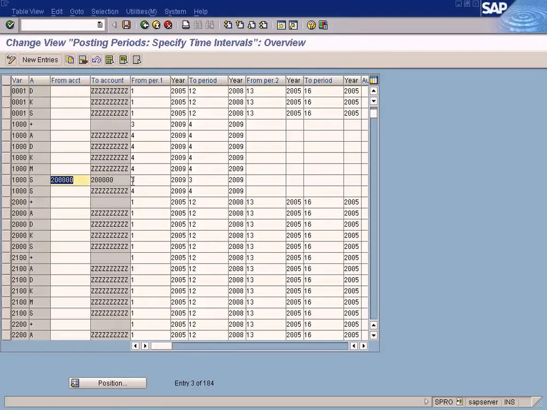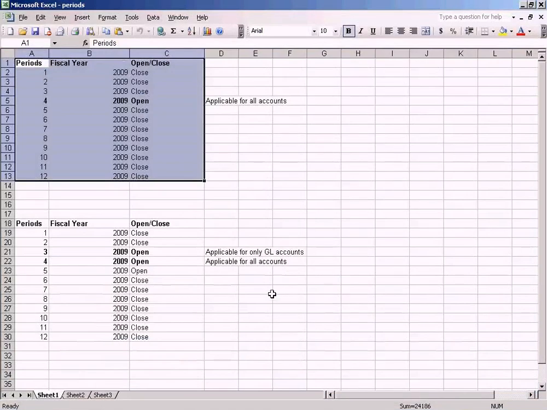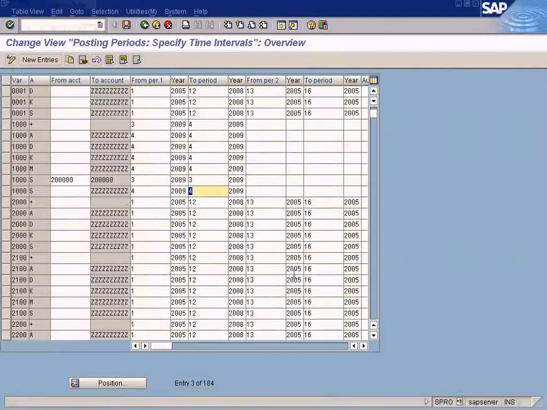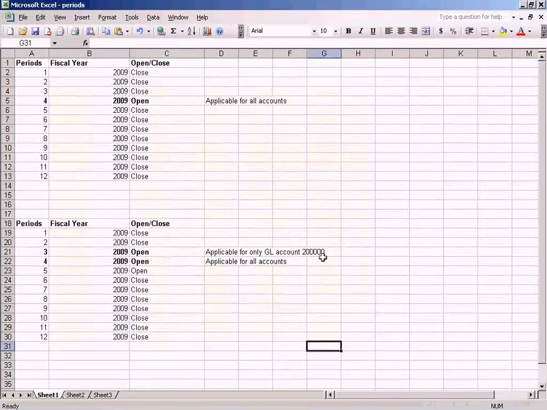What I'm saying here is that both also refer to GL account, but only for GL account 200,000 period 3 should be open, and for all other GL accounts period 4 should be opened. Let me show it here. That means it's applicable for only the GL account.